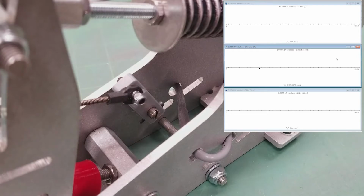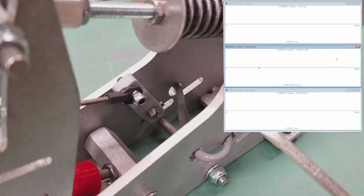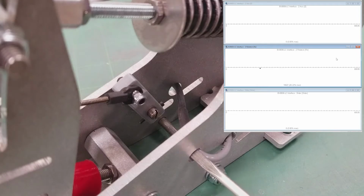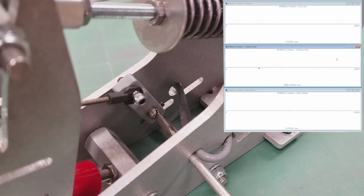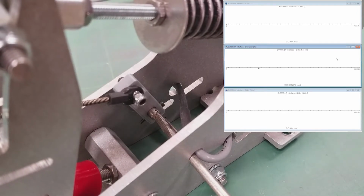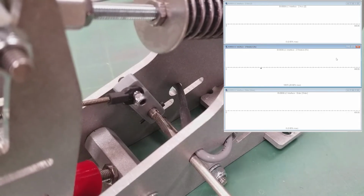So what you're going to do is take a small flathead screwdriver like this. Make sure it's a skinny one. Don't want a real thick one, otherwise it won't fit through this hole. So I'm going to stick the screwdriver right through this hole, and the potentiometer has a little slot in it. Right there you can fit the screwdriver. Now as I turn the potentiometer, you can see the slider moving just like that.